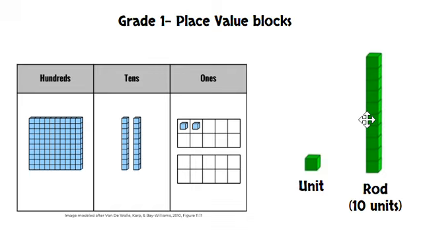In first grade, we also use place value blocks. So just a quick tutorial on place value. It's when we're talking about hundreds, tens, or ones. In first grade, we really only use the tens and the ones. So you'll see here on the right-hand side, the 1, right, is called a unit. We refer to them as units. And then a rod is 10 of these little units stacked on top of each other. So we're talking about tens and ones, and the students refer to those as a unit or a rod. So we're going to do a quick practice with that.